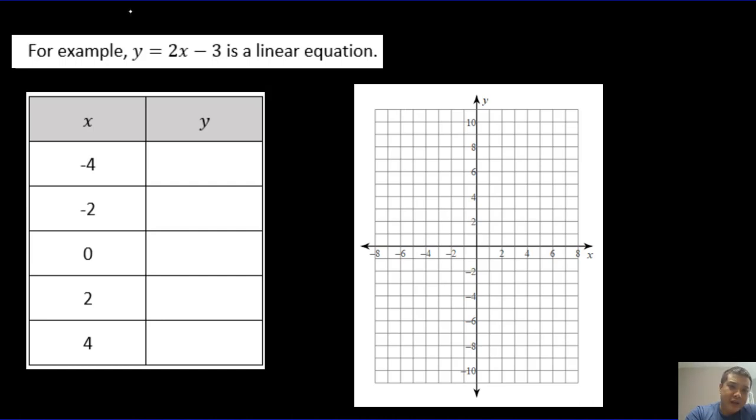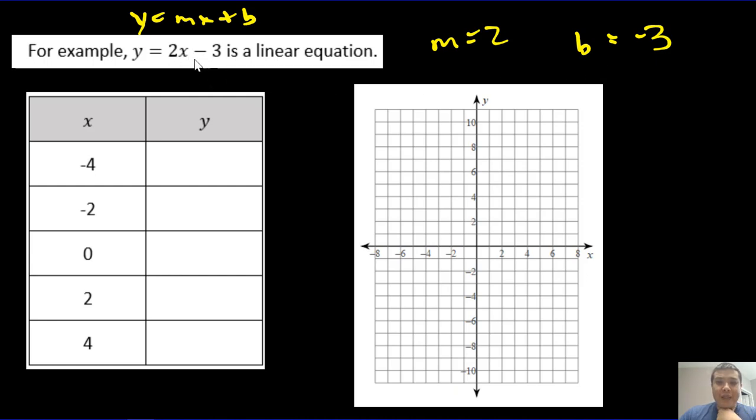This comes in y equals mx plus b form, where the m is 2 and the b is negative 3. Remember that the reason that b is negative 3 is because subtracting 3 is the same thing as adding negative 3. So we can rewrite this as 2x plus negative 3 if we wanted to show that the b is minus 3. And what we can do to graph this is we can find different points by plugging in negative 4 for x and coming out with y. So we're going to fill out this chart essentially for this equation right here.